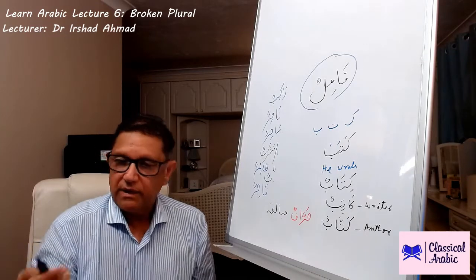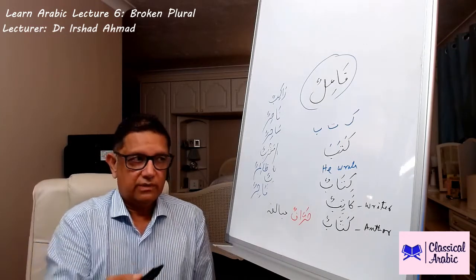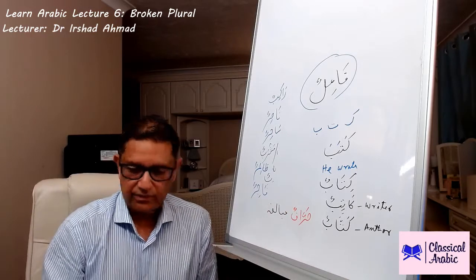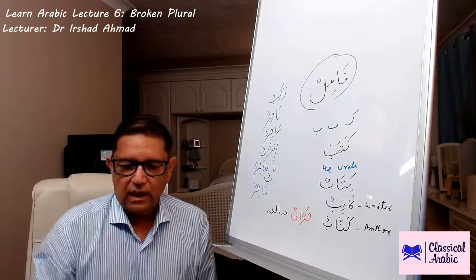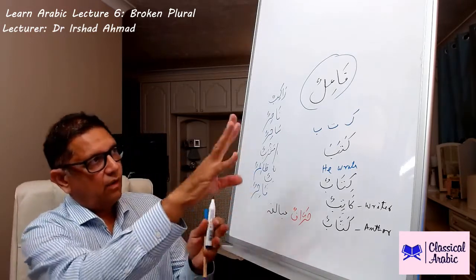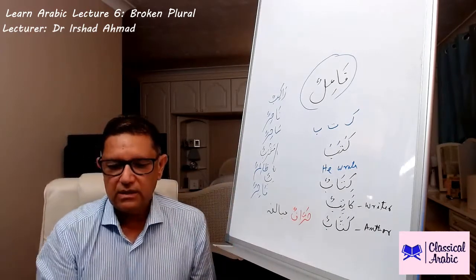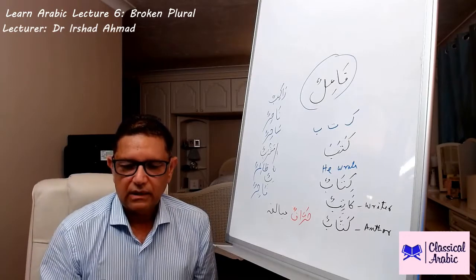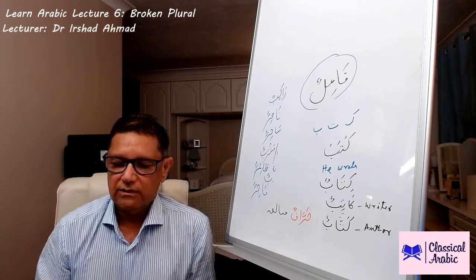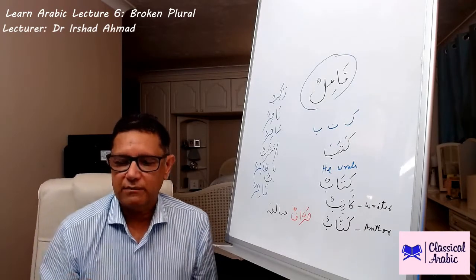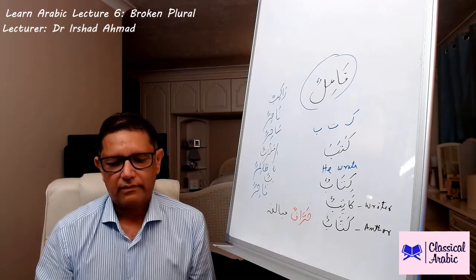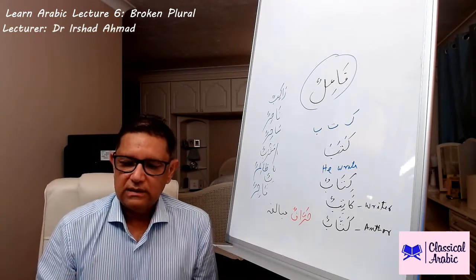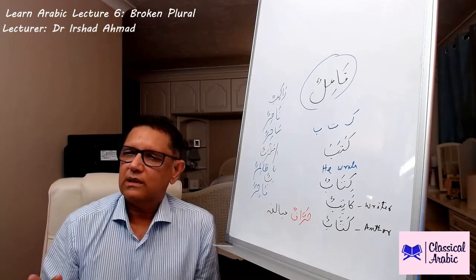There are many other words which we can form from this. These are just a few examples. Basically I have done all this just to explain to you the system which exists in Arabic. This is to learn the concept of the system of roots and patterns in Arabic. The root and pattern system is a very important aspect of the language.